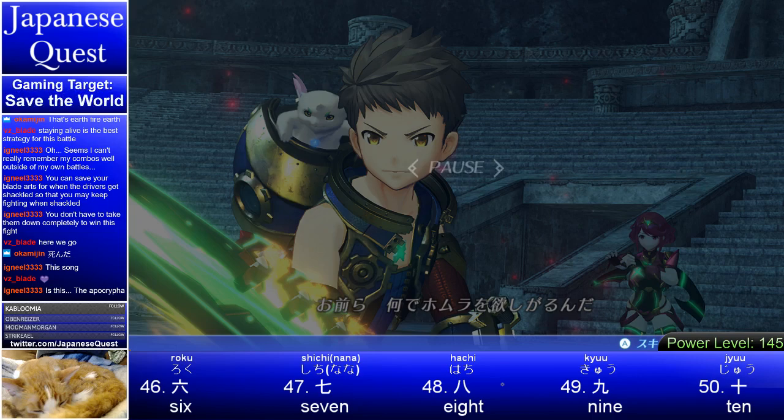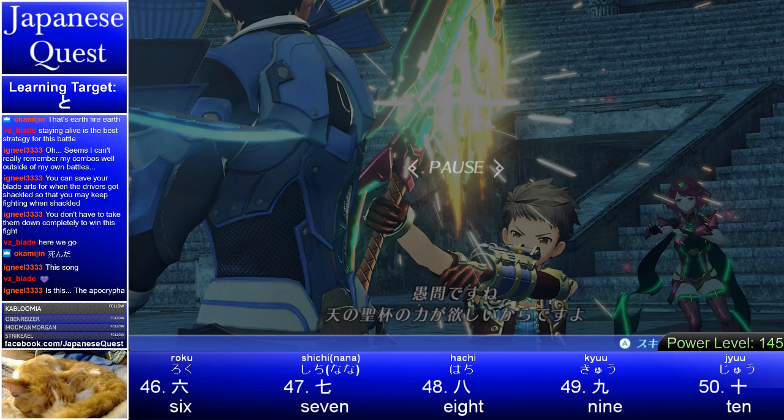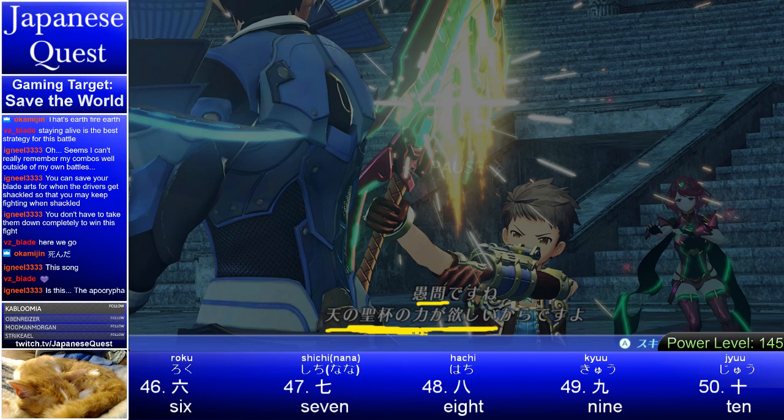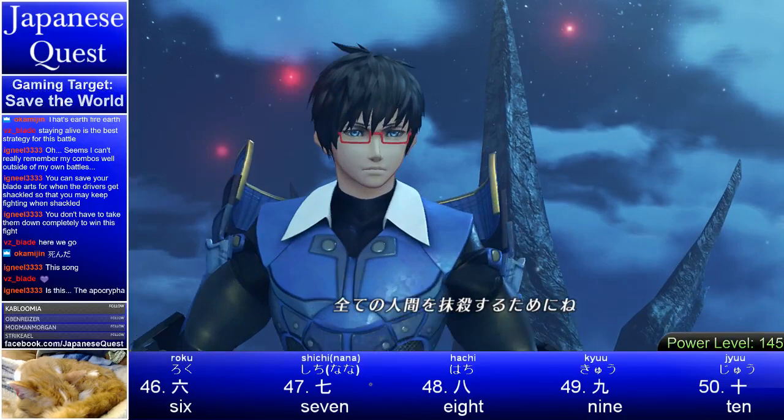Why do you want Homura? So this was the big line they showed in all the ads, so I just want to look at it a little bit. So Gumon, that's a foolish question. Ten no seihai no chikara ga hoshi. We want power. What do they want? Chikara ga hoshi. They want power, the power of the Aegis. Shin no nozomi, so the hope of Shin. So that we can destroy, wipe out all of humanity.